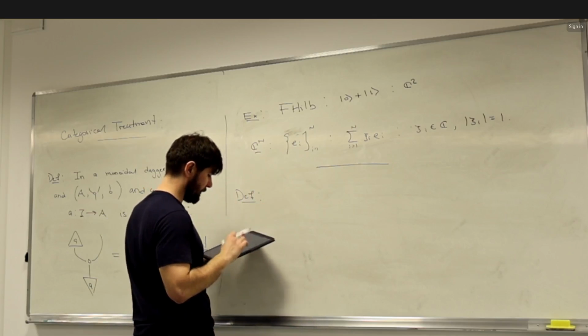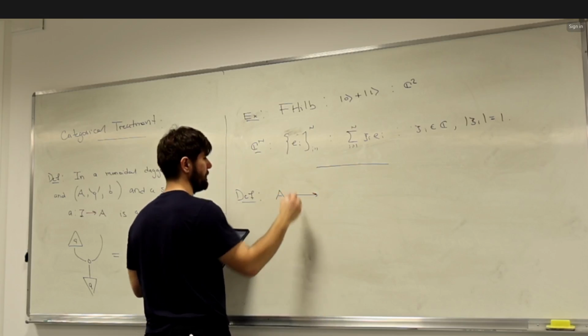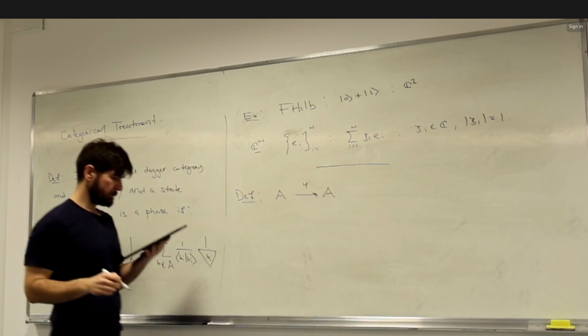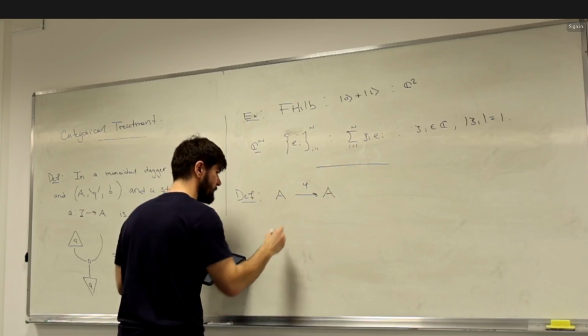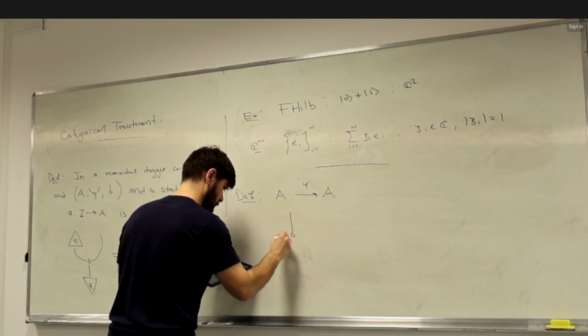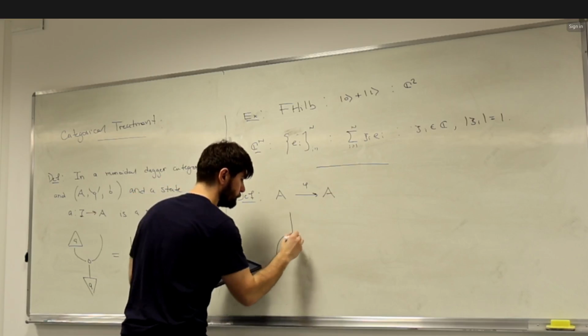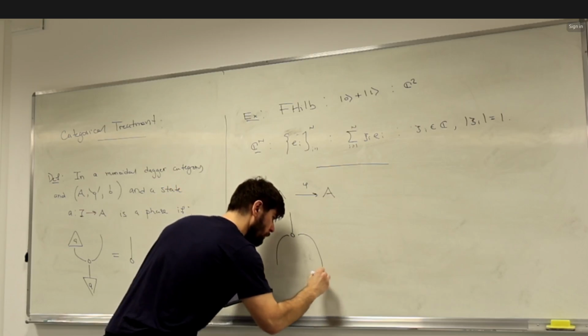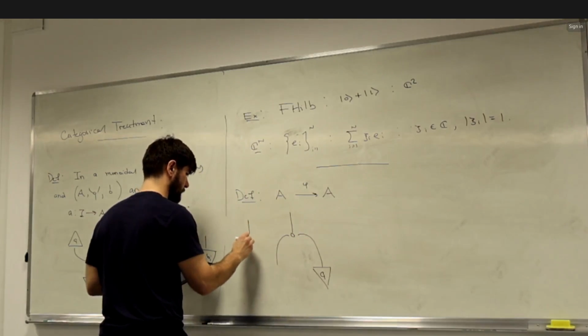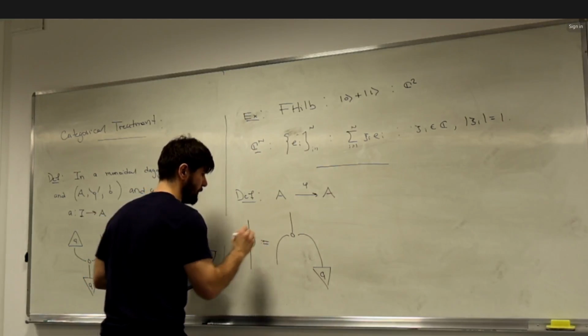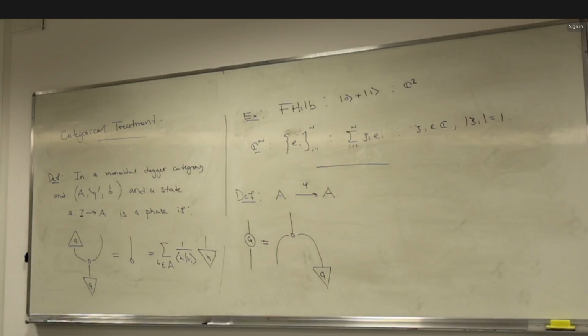So the phase shift, if we have some map like this, this morphism is a phase shift if it satisfies, or it's defined more or less like this. Using the same definitions as over here, or maybe I should do it like phase shift is defined as this sort of thing. For all a in A. Yeah, exactly, yes, for all a's.